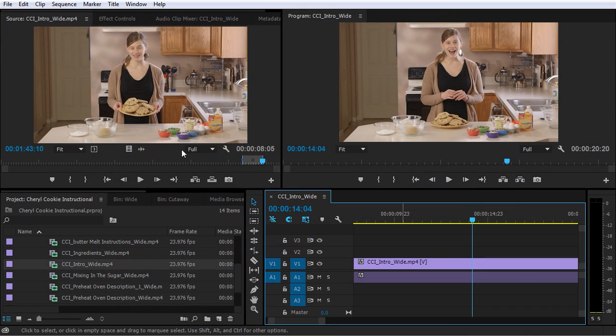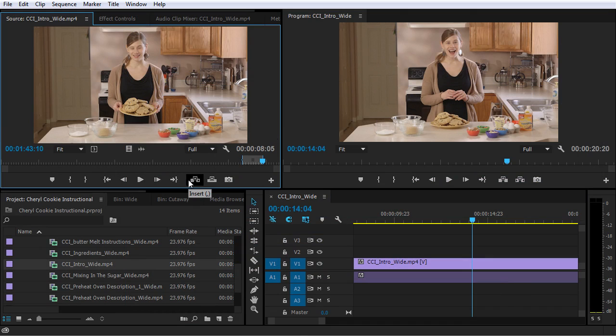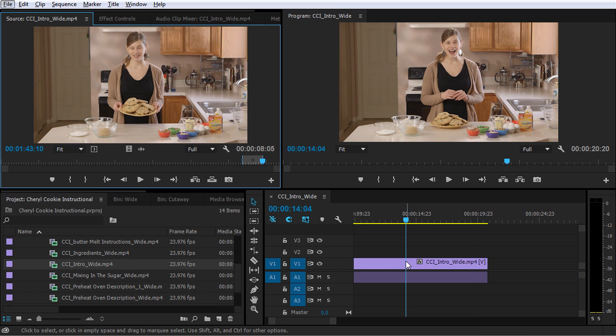Yet another way that you can add this clip in is over here in the source monitor. There are two functions right here. There's an insert and an overwrite. This will add this clip to my sequence wherever the playhead is located, and it will add this clip to whichever video and audio track are selected for the source patching. So let me zoom out here and I'll show you what that means.